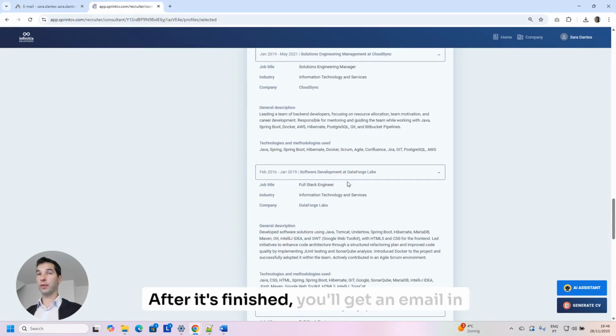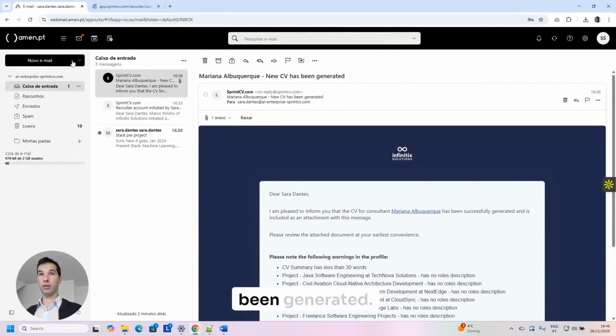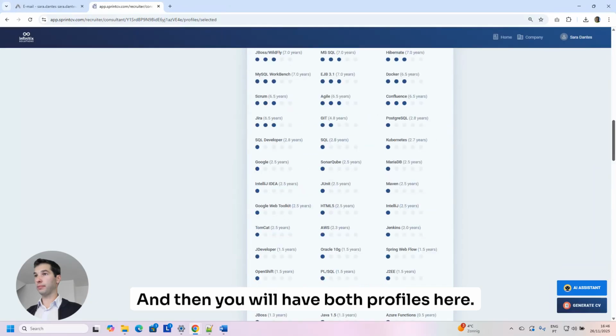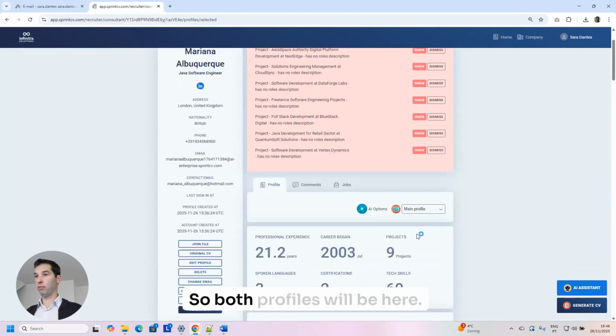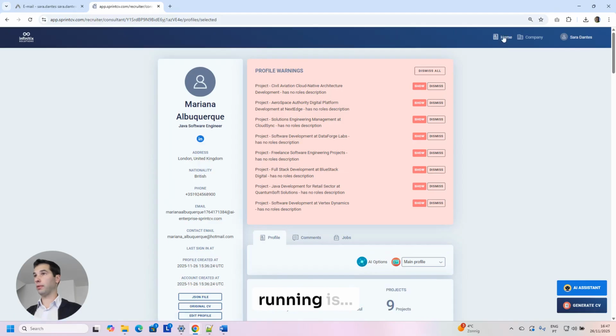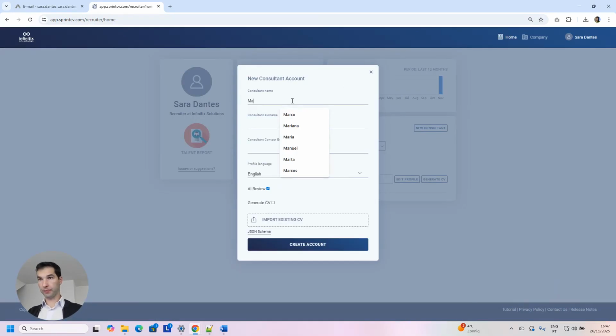After it's finished, you'll get an email in your mailbox saying, okay, the profile has been generated. It takes around 1 or 2 minutes, and then you will have both profiles here. So both profiles will be here. So also something that you can do while it's running is, okay, I want to start the CV of Mariana.